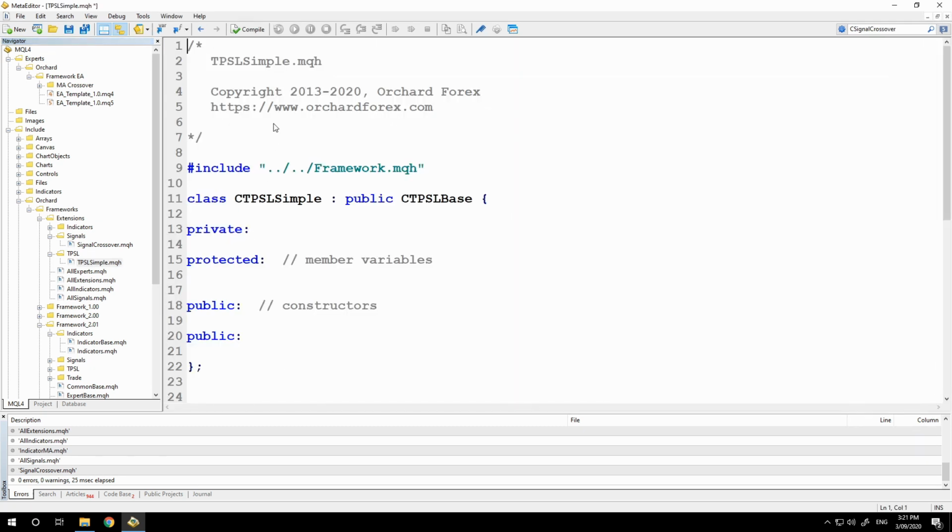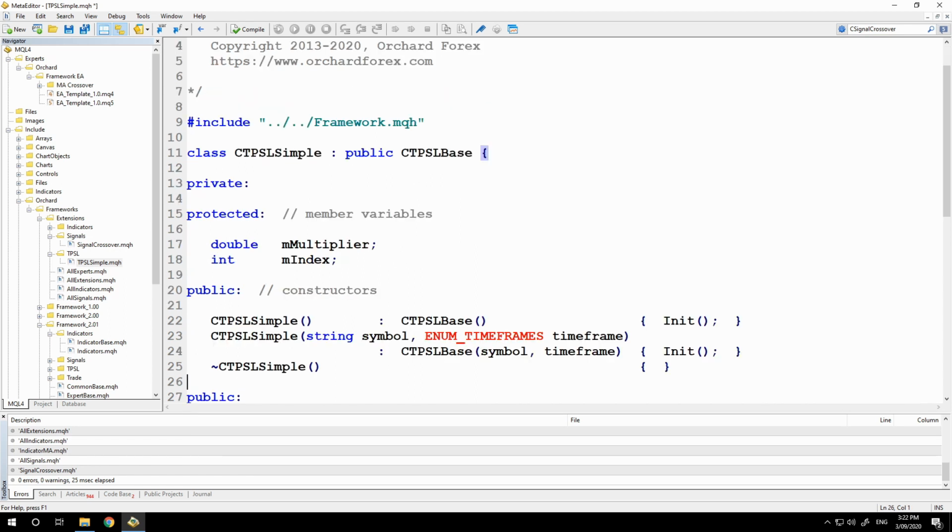Right, now I've opened up that TPSL simple file. The include statement's the same as for the signal classes. I've changed the class name and the parent class name. First, there are 2 values that it needs. I'll just create those. So I'm going to need a multiplier. So whatever value the indicator that's handed in here generates, it will be multiplied by this number. Then I need an index because I need to know which value from the indicator to get, which bar number.